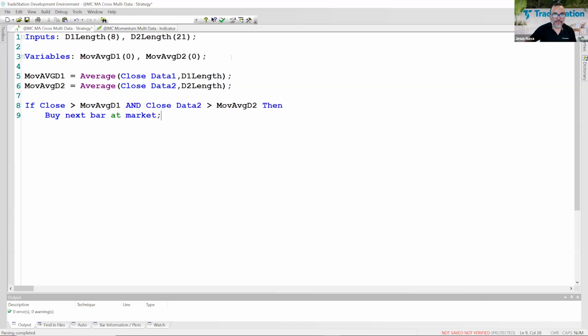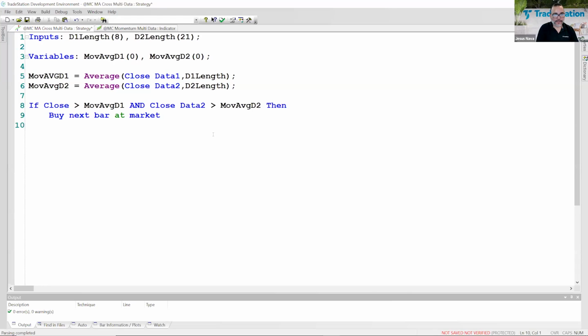Okay, let's verify that. So that works. And then, let's see, else sell next bar at market.